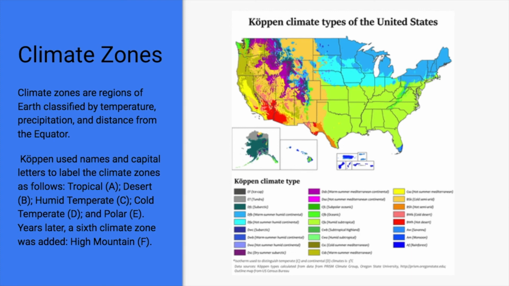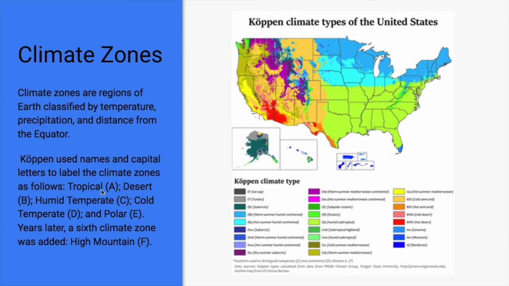The further you are from the equator, a lot of times the colder it's going to be. The closer you are, the warmer it's going to be. But there are also things like how much rain you get, precipitation, or the actual average temperature over a longer period of time. Köppen, a scientist, is given credit for identifying these specific climate zones. The ones we're going to primarily talk about in geography this year are as follows.